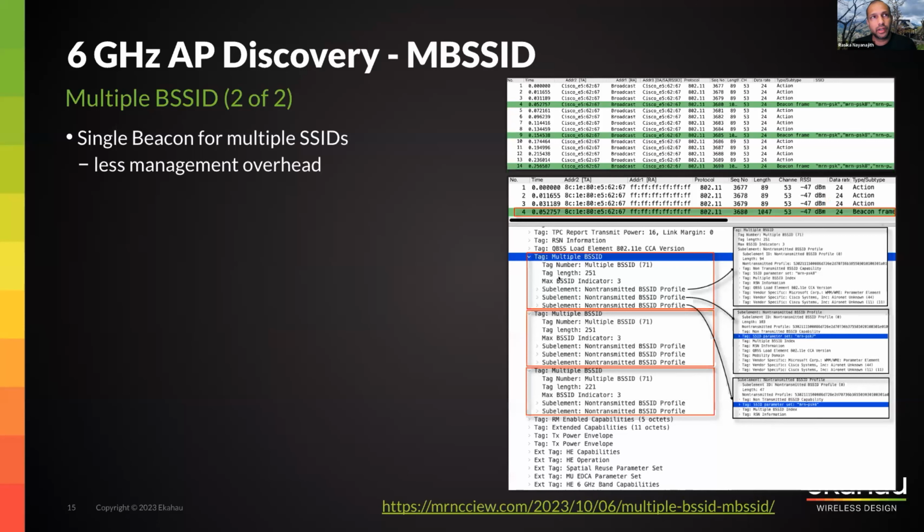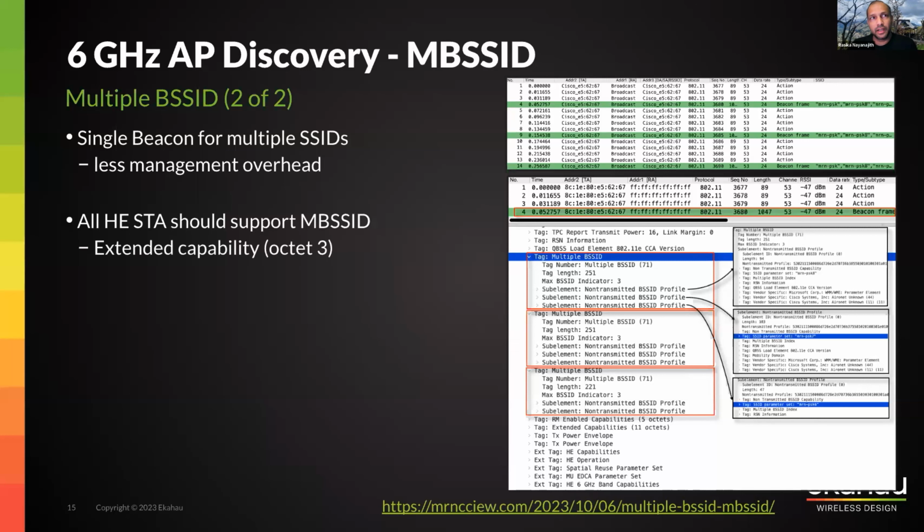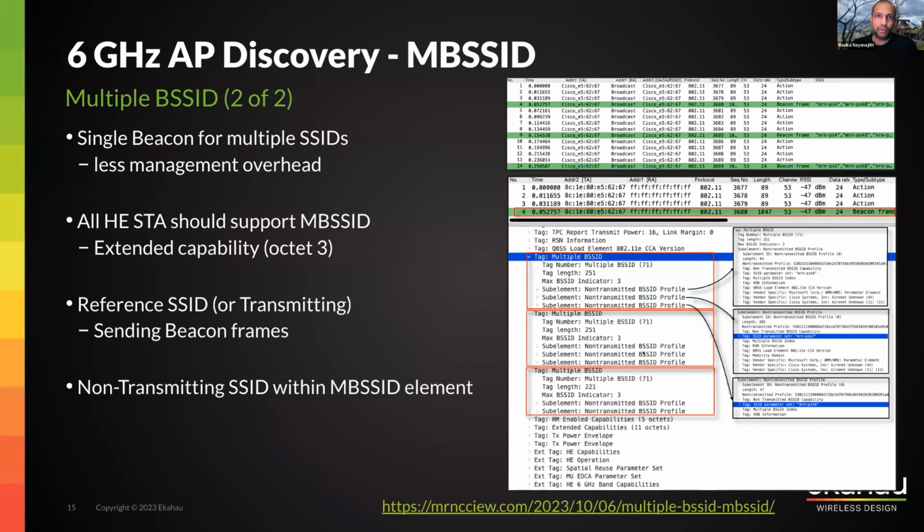This example shows a beacon frame that supports multiple BSSID. You can see here the multiple BSSID element, and the SSID that is beaconing we call the transmitted BSSID or reference BSSID. In that way, one SSID is beaconing, and the other SSIDs are listed inside it, with the SSID name and other details.